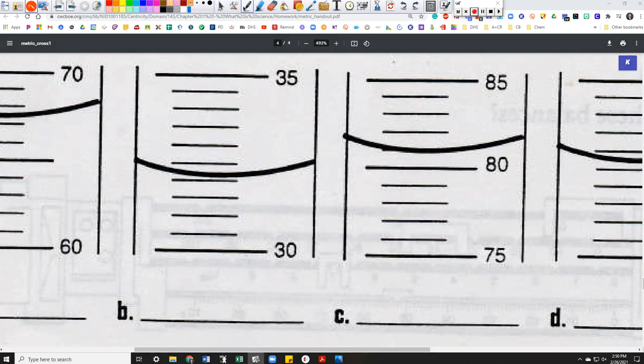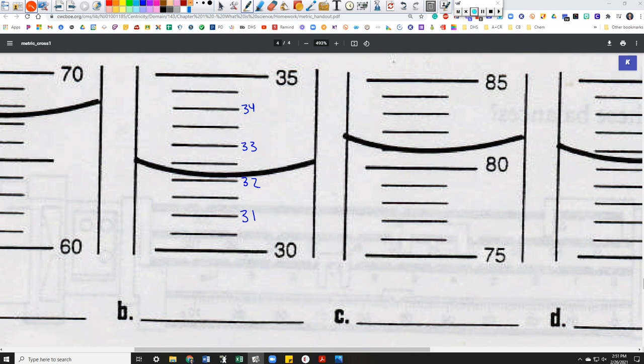All right, so let's go ahead and start going through these. So this is B. Gabriel, you know that the bottom is 30. You know that the top is 35. So if you say, okay, each tick mark is 1, then that's 31, 32, 33, 34. Uh-oh. I've got too many. So that can't be right. So the next logical thing to do is say each line is a half. If that's 30.5 and that's 31 and that's 31.5 and that's 32, and that's 33, and that's 34, basically skipping one, then that lines up. So each one is at least a half, okay?